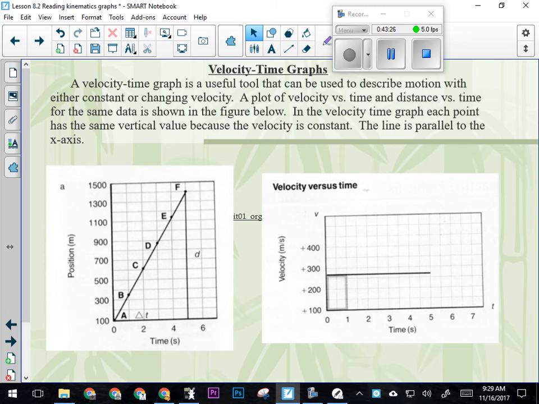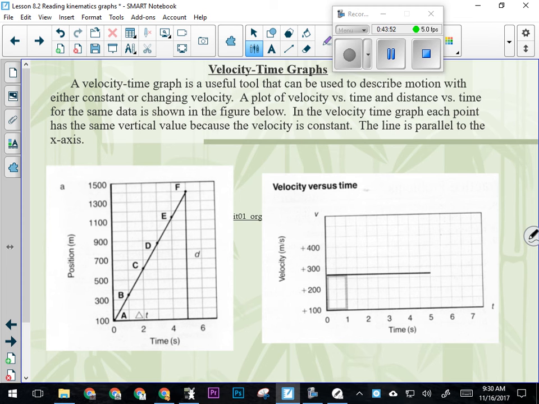What is the object doing in the first graph? Moving at a constant velocity in a forward direction. Remember, it's not a curve, so it's not accelerating. The change in position, which is what this graph is showing, is constant. It goes up by the same amount every second. That means it's moving forwards at a constant velocity.